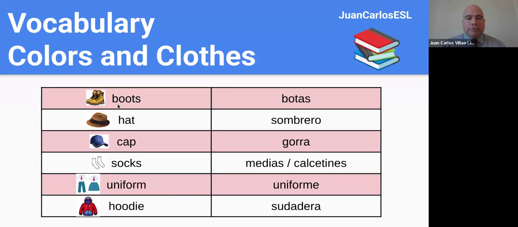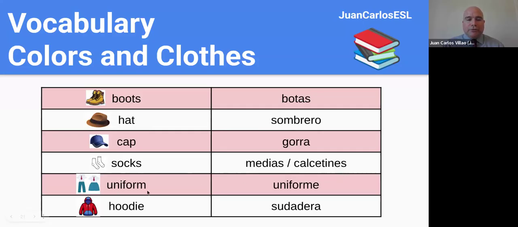Boots, boots. Botas. Hat, hat. Sombrero. Cap, cap. Gorra. Socks, socks. Medias o calcetines.